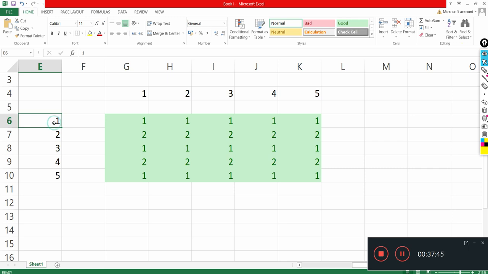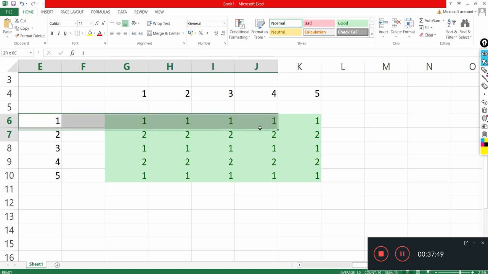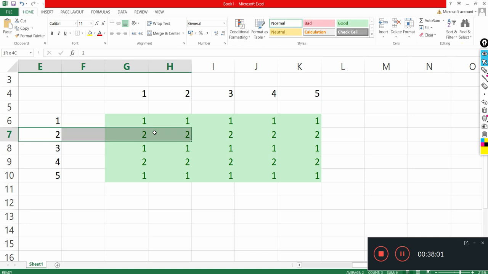So what exactly is that particular pattern? If you look over here, for all the odd rows, what am I having? For all the odd rows, I am having 1 over here. Am I right, guys? Similarly, for all the even rows, what am I having? For all the even rows, I am having 2 over here. Similarly, if you look over here, for all the odd rows, what am I having?